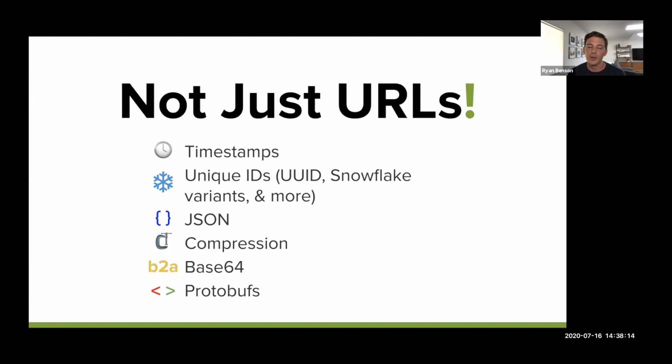And so Unfurl can parse all these things by themselves, standalone, but it's also not a coincidence that all these things are things that you would find in a URL, right? Because that is the main focus of Unfurl. But you can use it for more things than that. And I glanced over that last one there, protobufs. If I said protobufs and you got triggered a little bit, then you've probably looked at them before.